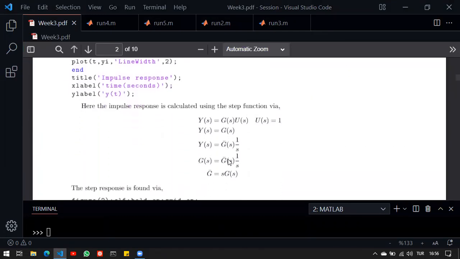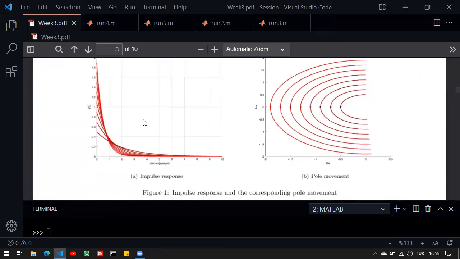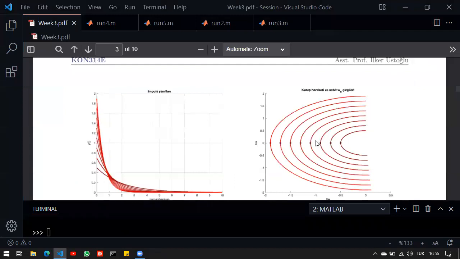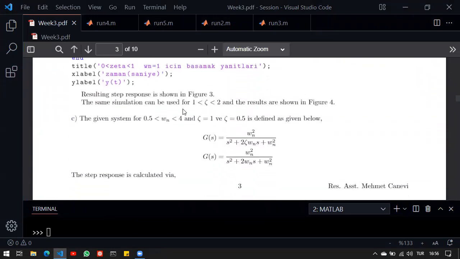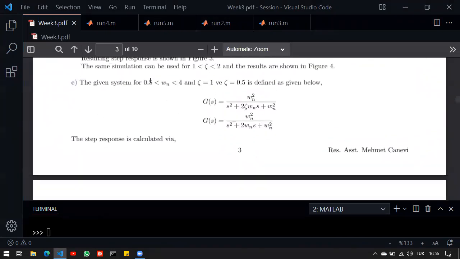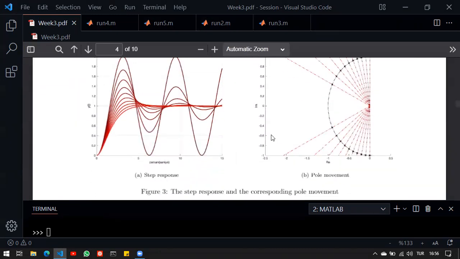So in the PDF, I have provided pretty much everything that I've talked about today. I have forgotten to talk about the impulse response, but it's not really that big of a deal. So we can see the omega n lines. If omega n is fixed for some values, you can see that this will be the placing strategy here. And the corresponding step response is again colored with the tone of red. Now, then we've talked about varying omega n with certain fixed zeta values. This is from the previous one, I guess.